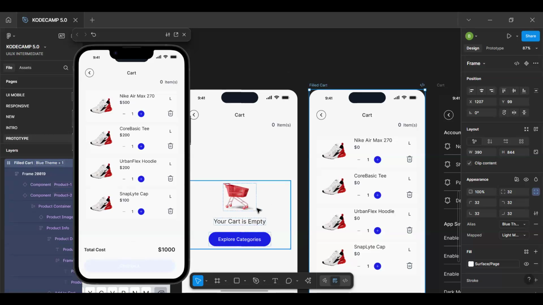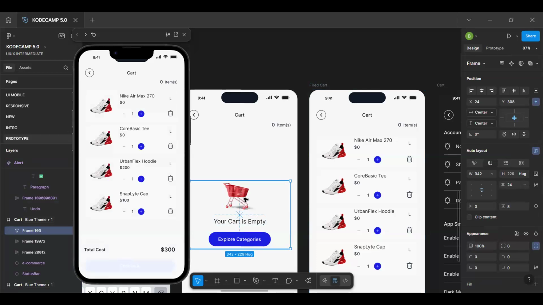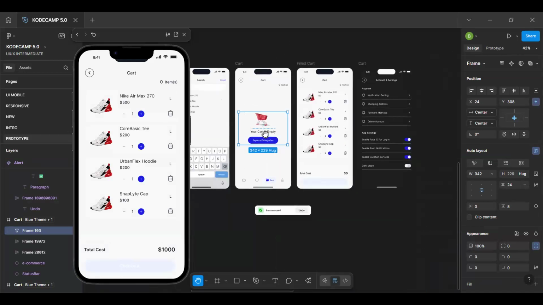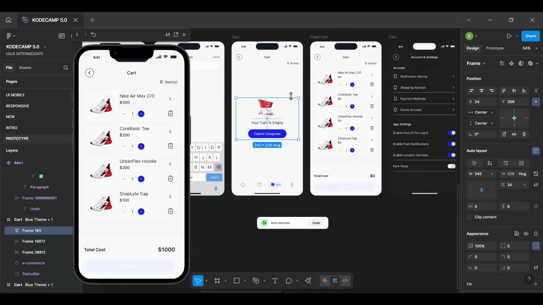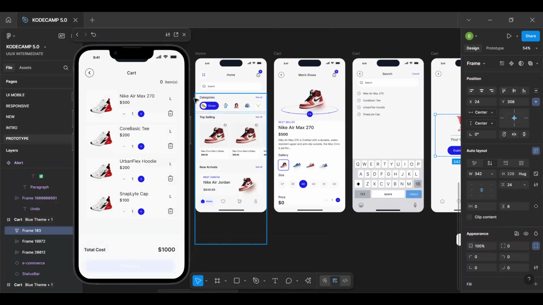Okay, so the design has already been made here. So we'll see when we have this, and then if nothing is here, how do we handle it using advanced prototyping? Most times, if we are using normal prototyping, what we would have done in this case is to just duplicate this particular screen, make it 2, so that after exploring, it will take me to where I have this product, or that particular screen is not available.